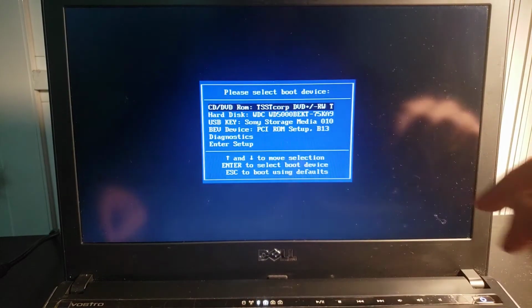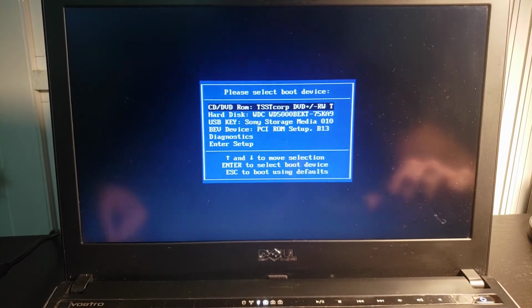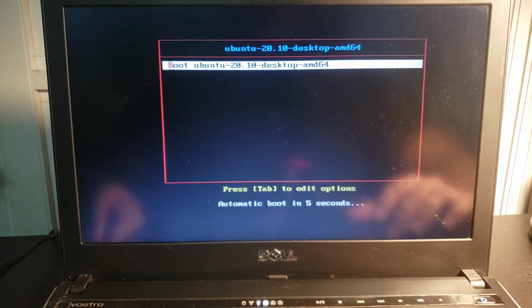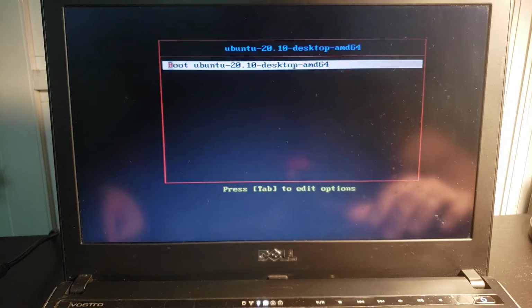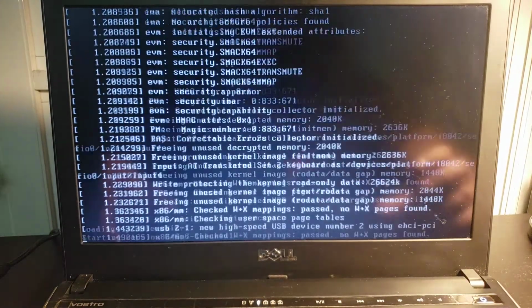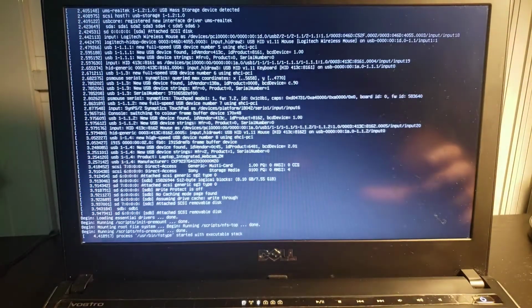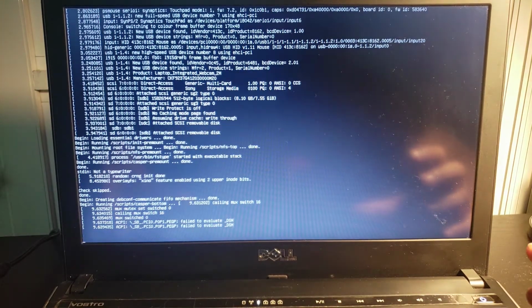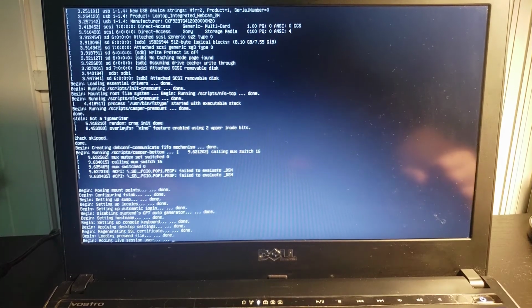boot preference. As you see over here, I continuously press the F12 key, and now I change the boot preference over here to the USB. And I hit enter, and as you see, it automatically detected Ubuntu on my USB drive. Now I hit enter, and it takes a while, and it automatically preloads the operating system from my USB drive. It gives me a chance to try out and see if all my hardware drivers are working with this distribution before wiping out everything.